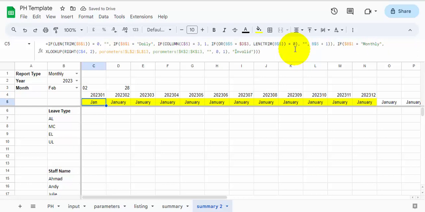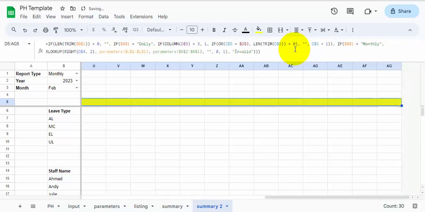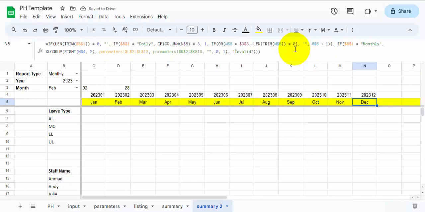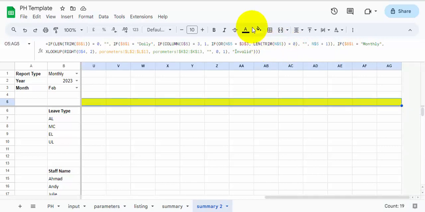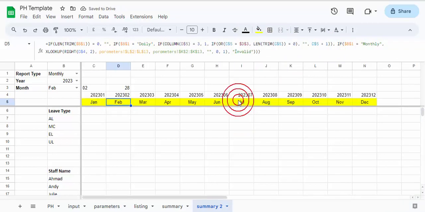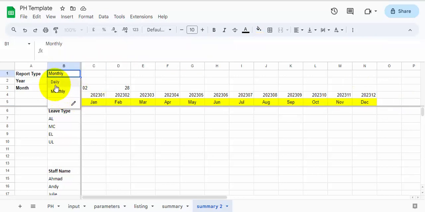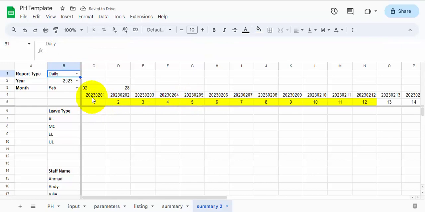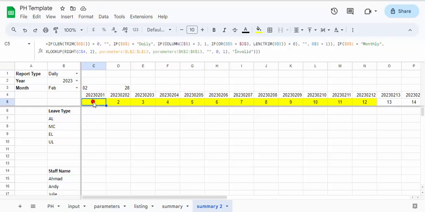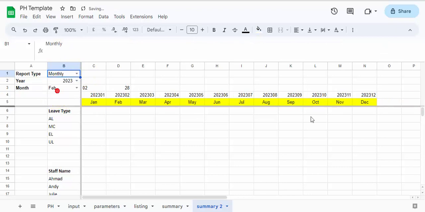Okay, so from here, the next thing, I just copy paste over. As you can see, it doesn't really need so many cases because XLOOKUP already handles the errors, which is the empty value. That's why we return empty, because the rest is empty. We cannot see anything over here. So when we do one more check, this one is a working cell, this is the display for daily, and then monthly. Everything looks good.